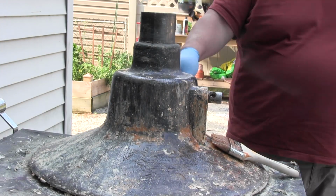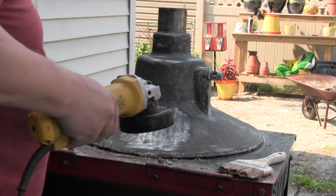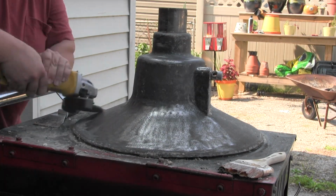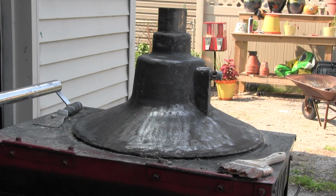So after scraping this off, I decided to get the angle grinder out, and I would remove any stubborn paint that wouldn't come off at all. And this thing was just getting it down to bare metal there. So it was pretty awesome. I never used one of these things before, but yeah, this was definitely the way to go.